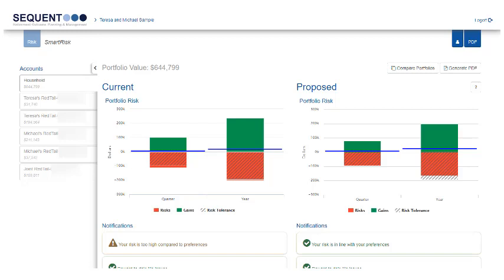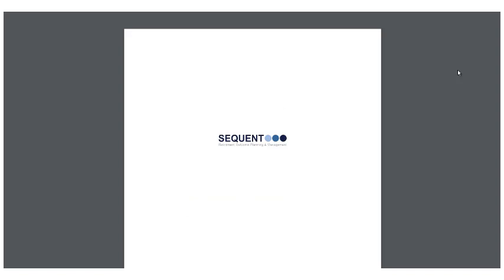Of course, I can click the Generate PDF button, and I'm going to be able to generate a paper report. If you're more comfortable using a paper report in front of the client, you can. For us in our practice, we're doing this on a screen. We're really only generating the paper report to either go in a client binder if it's an initial engagement, or to go as part of the annual review record so that we've got that on file and we're able to refer to it later. That report is going to have your logo front and center on it. It'll be all customized to your firm, and of course you can include custom disclosures on the report as well. The report is also FINRA reviewed.